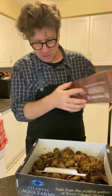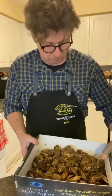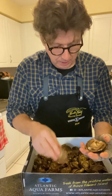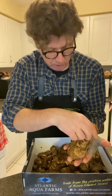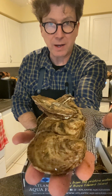Let's check it out. Once we got this open, let's check this out. This is called cultured oysters. These are barstool oysters coming from rustical Prince Edward Island. You can see just by looking at it, there's a uniformity of the shape and shell. They've all got sort of this wonderful little size grade. This is what farmers do, or farmed oysters are. They grade them out and they have a uniform shape and size.